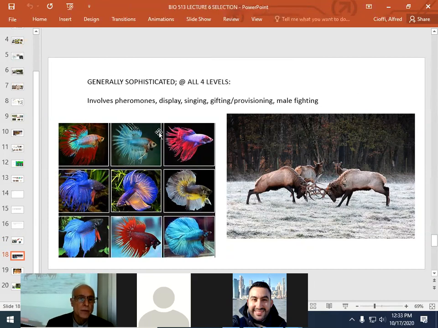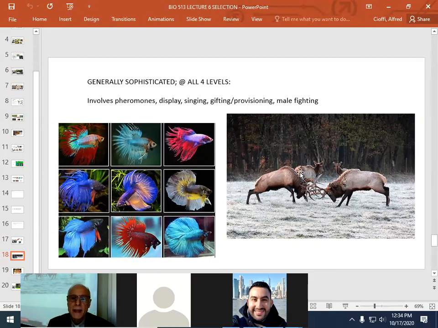Or molecular. For example, these are Betta splendens. These are the Siamese fighting fish, okay? But the male, this is definitely the male, all right? The female is smaller, it doesn't have the fancy fins, and it's more drab in color, more of a drab color like this. And you can see that the female is kind of fixated on the fins and the display of the male, because this is the aggressive display, to the point that the male even flares out its gills, okay? And they can also do that when they're put in front of a mirror, because of male to male competition, and they think it's another male on the other side of the mirror.